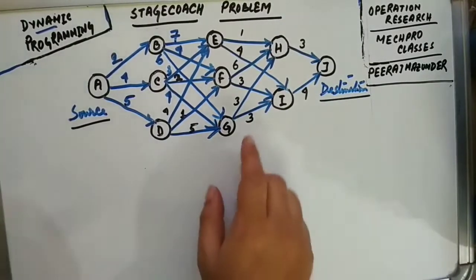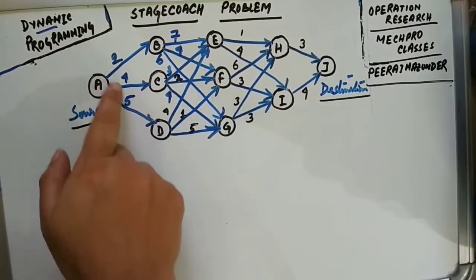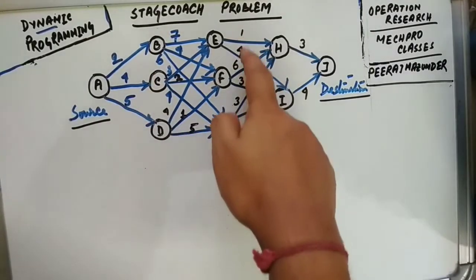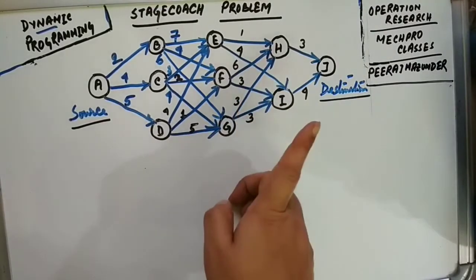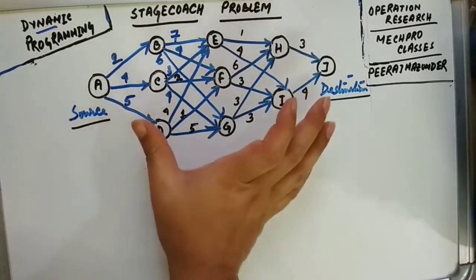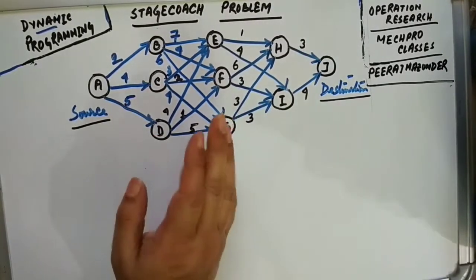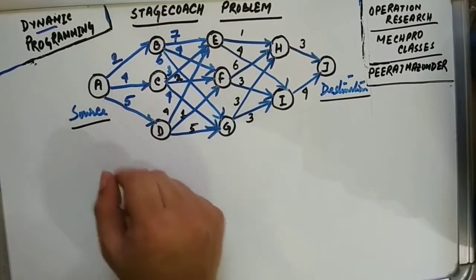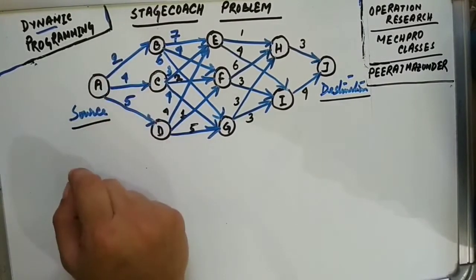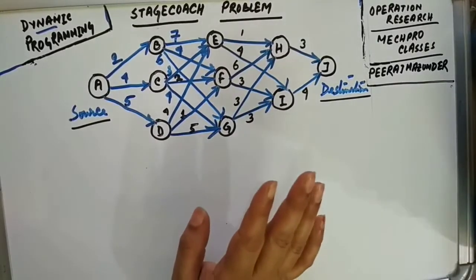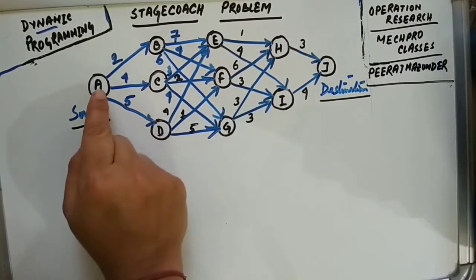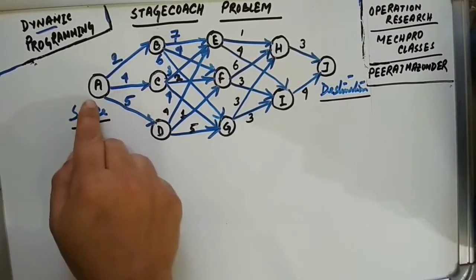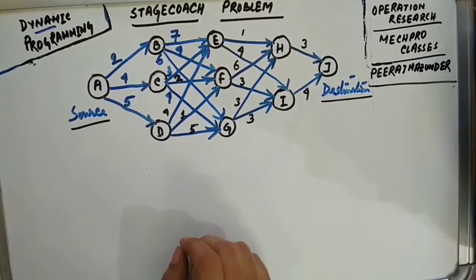Okay. Now if you carefully look at these numbers, 2, 4, 5, 7, 4, 6, 3, 2, 4, 4, 1, 5, 1, 4, 6, 3, 3, 3, and 3, 4. This gives you the traveling cost or transportation cost as well. Which means if you have to travel from A to B, you have to pay ₹2 for the time being, say. Okay. If you travel from A to C, you have to pay ₹4, say. Or if you travel from A to D, you have to pay ₹5 as well.